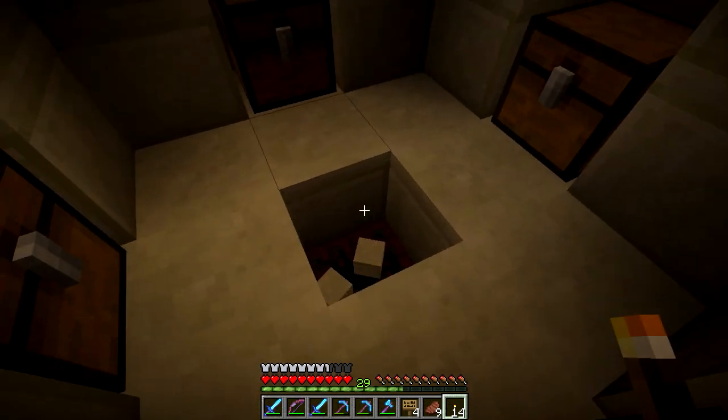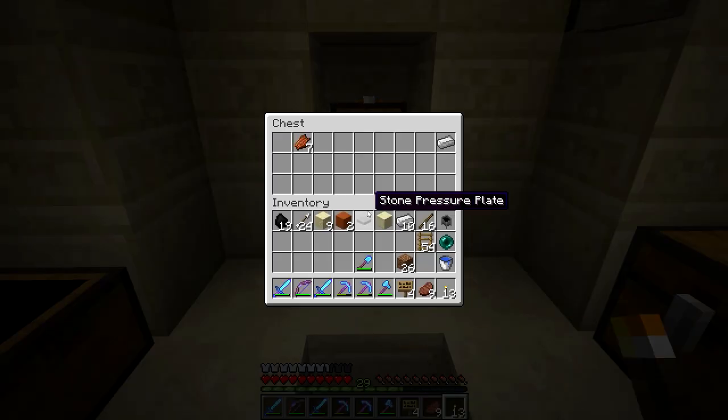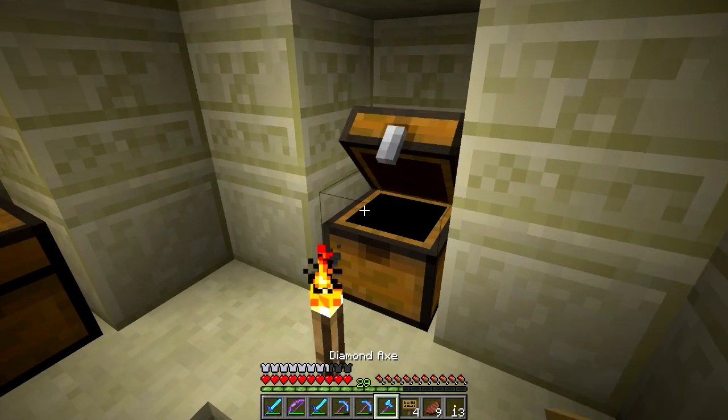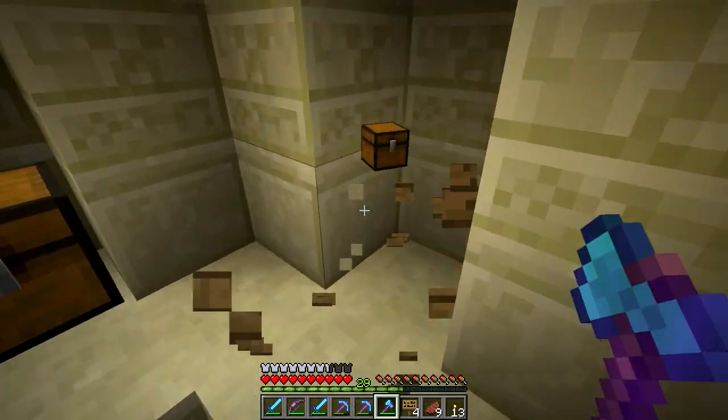And second chest: 3 gold, 6 rotten flesh, gold horse armor, and 6 bones. Yeah, an iron ingot. Ooh, diamond horse armor. Very nice. You can grab that. And I'm going to grab that one. And we can take out this TNT. Yeah, go for it.